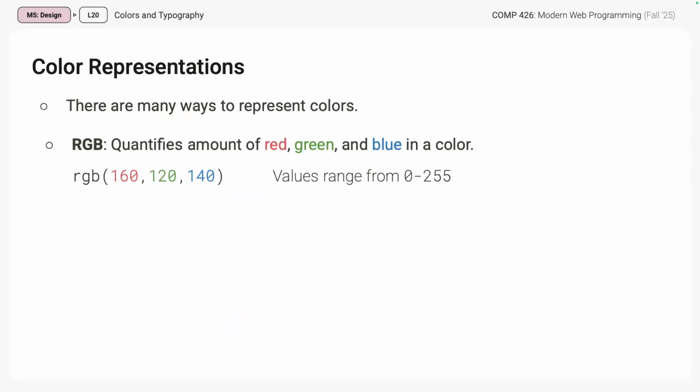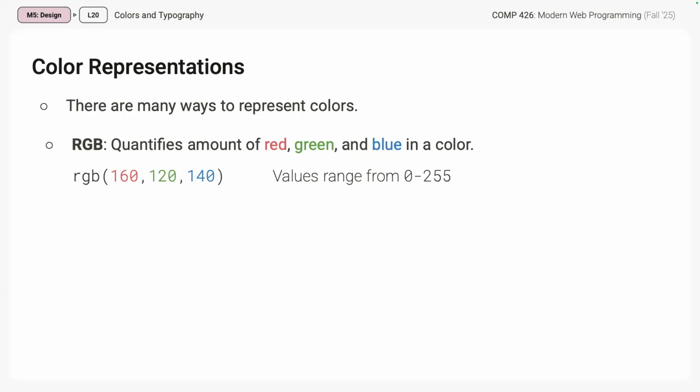The first one is this measure of RGB, which you have probably heard of before, where essentially you are mixing together three of our base colors. We have red, green, and blue. And depending on the amount of red, the amount of green, and the amount of blue that we supply, we end up mixing that together and we get some resultant color.